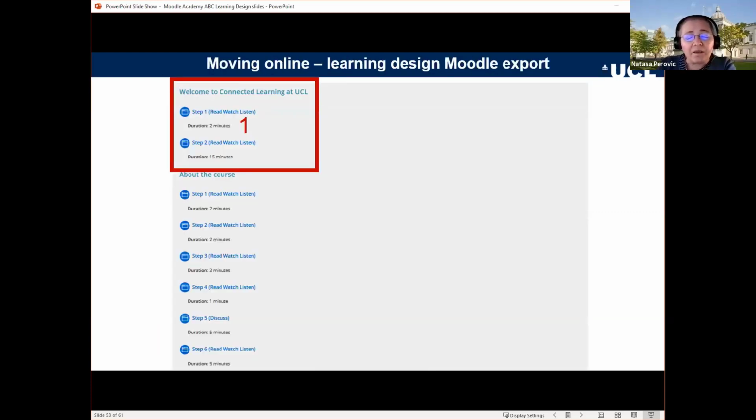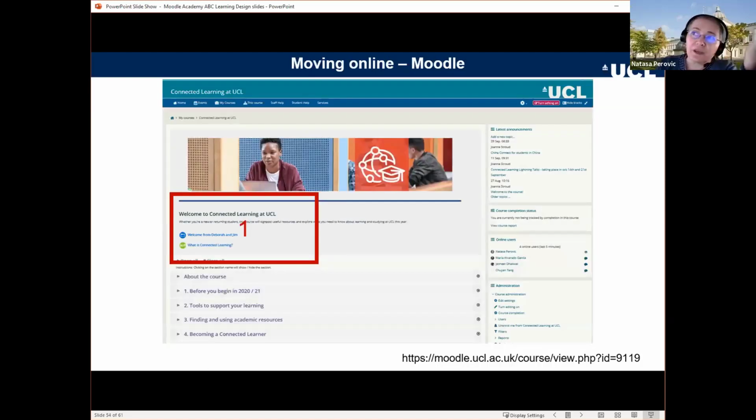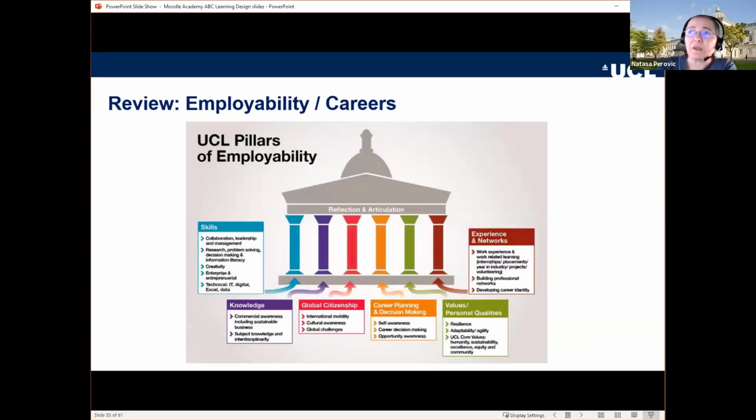If you set one of the activities to be discussion, it will not set up discussion in Moodle. It will just put a placeholder for you to actually do the discussion board there. So you tidy it up and it would look something like this. I will show you this in a real environment in a minute. I just wanted to give you an overview because you will get these slides later.